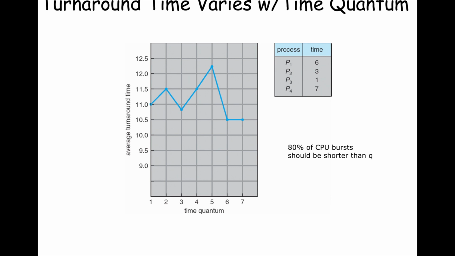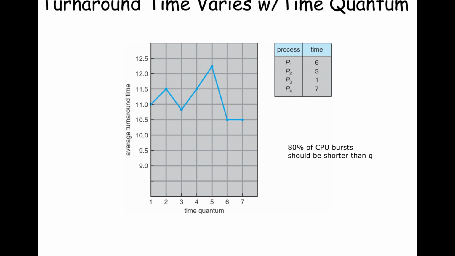Now that might seem counterintuitive, because I thought you said if the quantum increases, it's more likely that a process will complete sooner. But at this juncture, when the quantum is pretty small, when you increase it, that leads to a process having to wait longer. So the turnaround time is longer if the average wait time is longer. But then what happens once you increase the quantum to a certain point? When we go from a quantum of size 2 to size 3, we see the turnaround time start to drop.